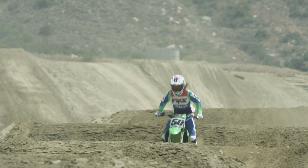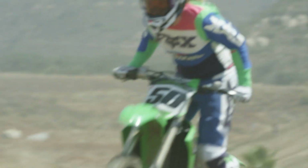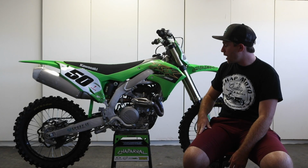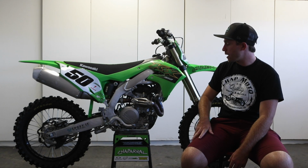So I'll get some tests up on those, but what I'll tell you is anything that keeps the long header profile, the stock I preferred, keeps that really crisp initial low to mid, and the cans, it's pretty easy to get top end gains out of it. If you go to a pipe that has a shorter header, you're gonna lose bottom end. You're gonna gain quite a bit more mid to top. There's definitely some easy horsepower gain there.